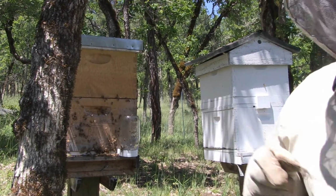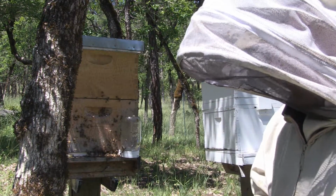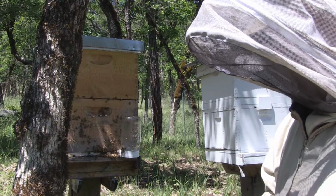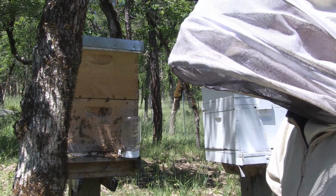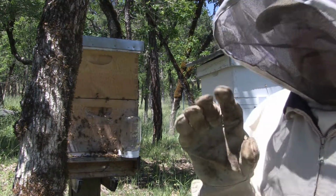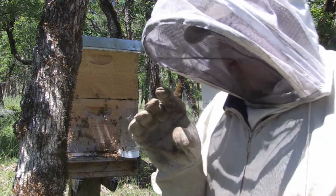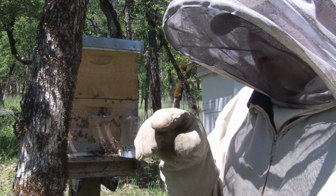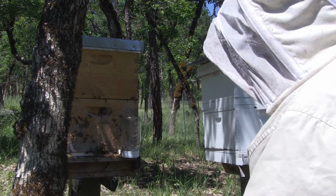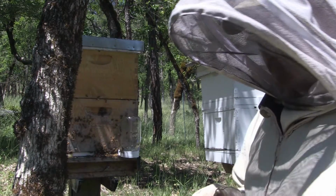Consider that hive inspected. I looked for everything I was looking for. We got a queen, we got a lot of brood, we got bees that are mutating into pupa. I saw a pattern of where we found the queen. I found a little bit of egg cells where she's laying eggs. So I think overall that hive is doing okay.